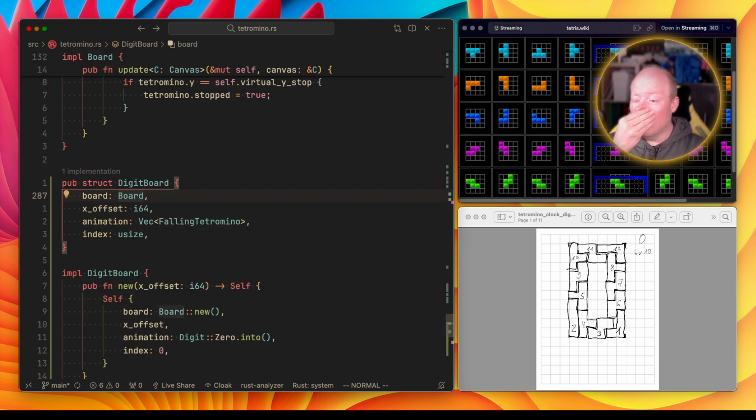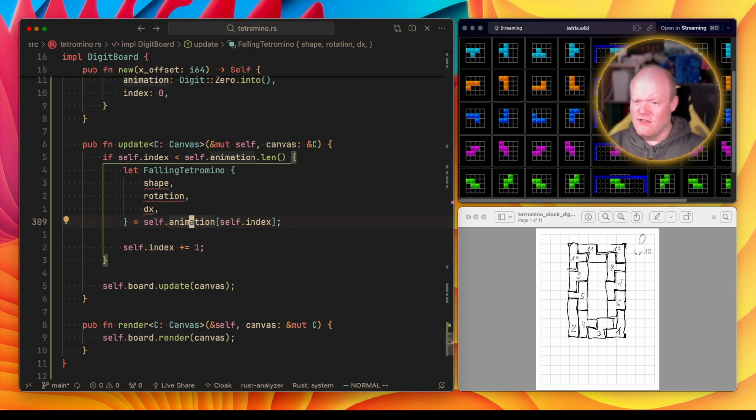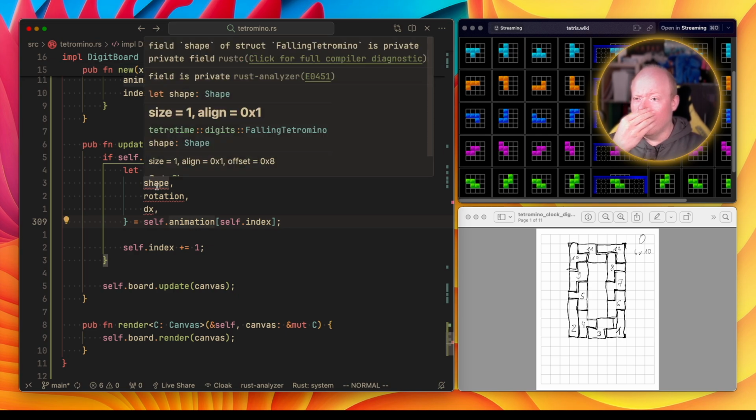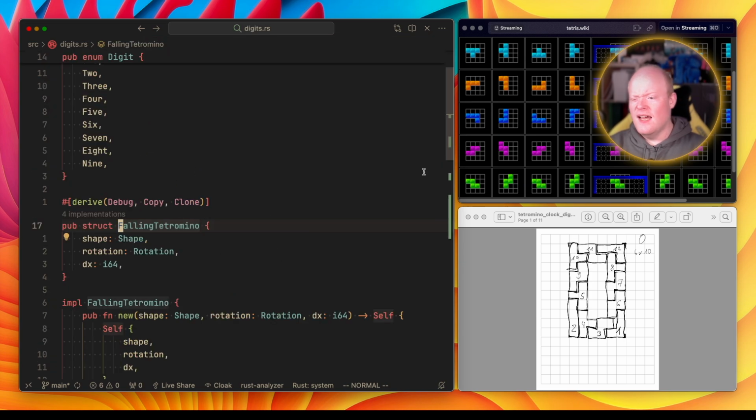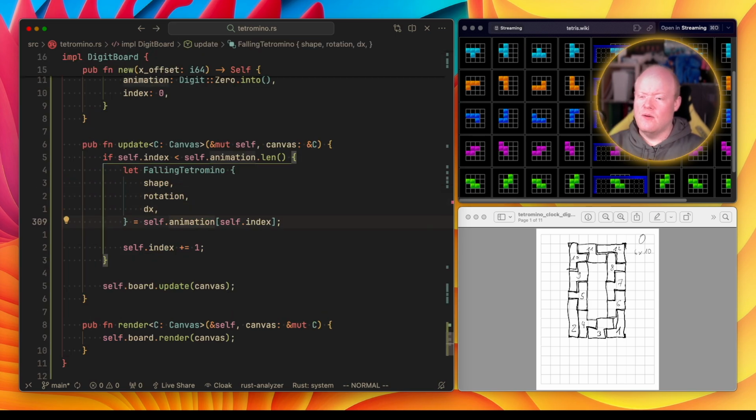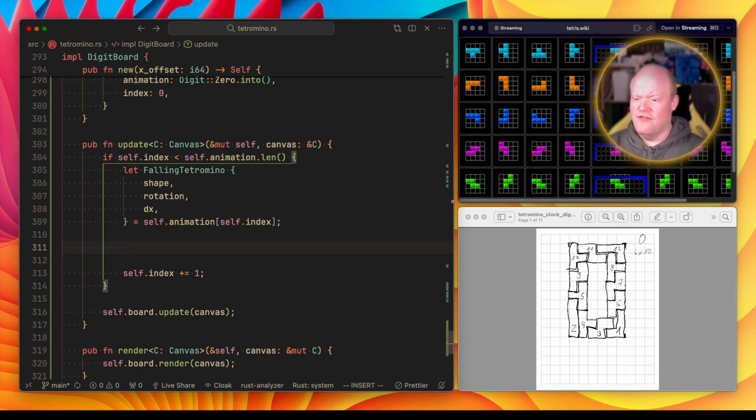So now it should actually be able to do that. Perfect. And now can I actually do this? I still can't do that. Why? Oh, because the field is private. Yeah, kind of makes sense. Okay, let's maybe for now just make them public, I guess. We can see if we really want to do it that way or if we want to make it a little bit neater in the future. Okay, so now we have this information.